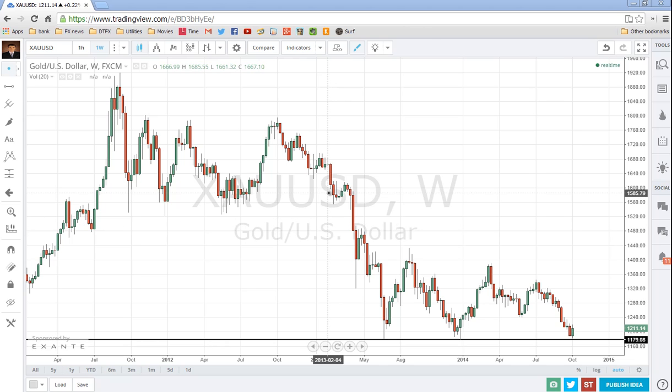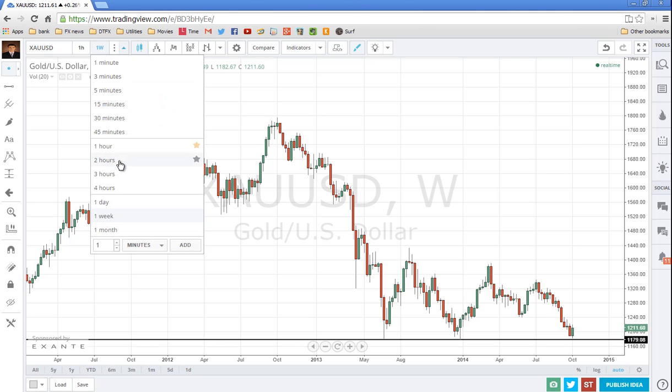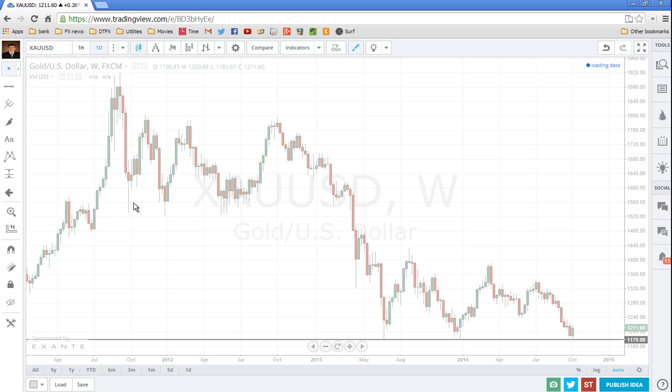TradingView has a great little tool that you can compare anything with anything, basically. So if you're looking at euro dollar or pound dollar or New Zealand dollar, this can be a good tool on helping you identify or confirm some of the longer term direction of some of these pairs. So if we're looking at gold right here, let's go down to a slightly smaller time frame. We're on the weekly chart. Let's drop down to the daily chart.